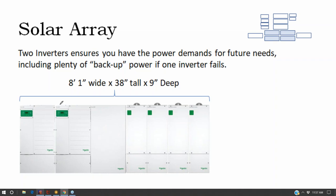And so just looking at the inverters and the service panel and the charge controllers, you're looking at around 8 feet of dedicated space, and that's before you get to your battery.